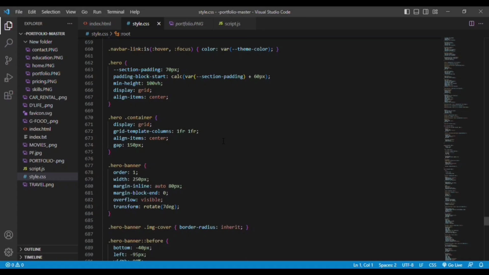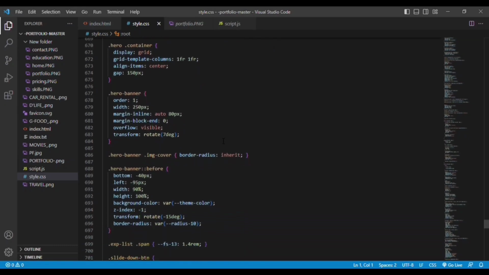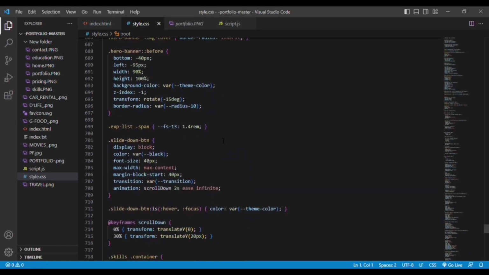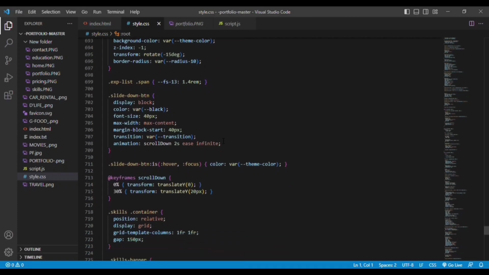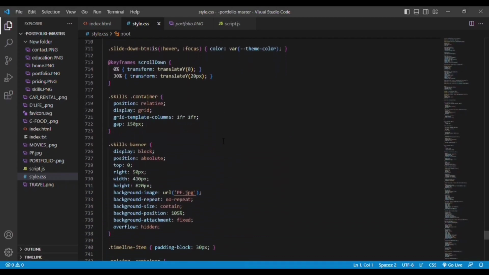Responsive web design is very important because if your website is available in all device types, then it will be accessible to more users, right? That is the reason responsive web design is very important. You don't have to worry about it. First, try to complete one version, either mobile or desktop. Then you can just change those values. By changing those values, mostly font size values and display values will change, because in the mobile version we don't have large space, so we have to display the elements one after another.